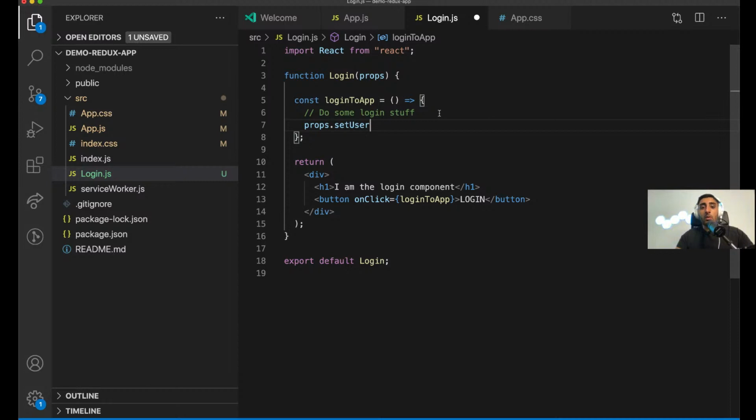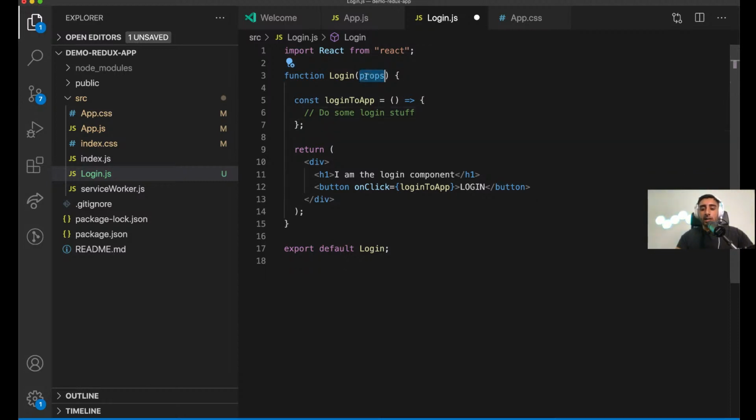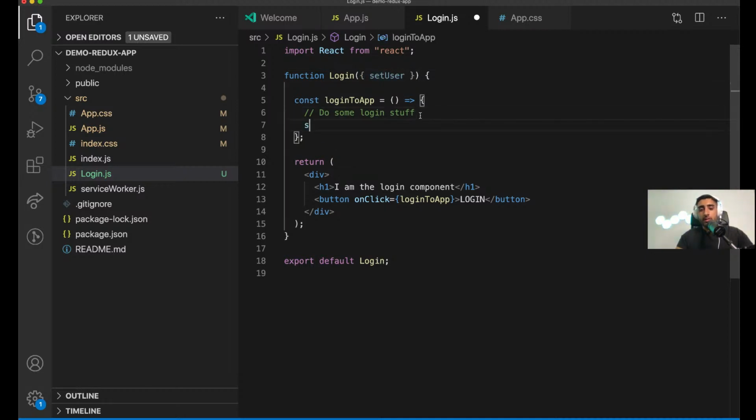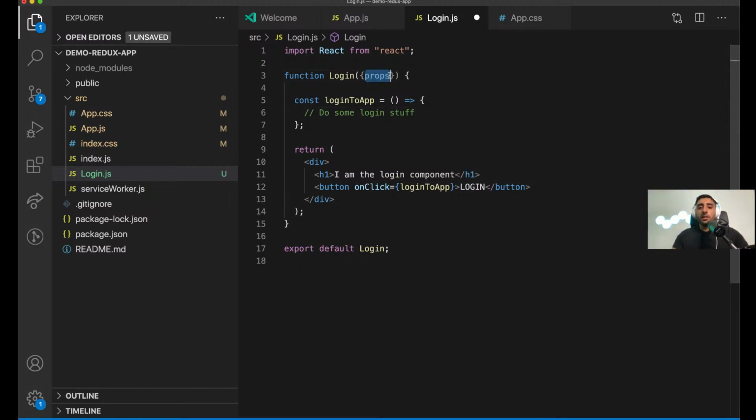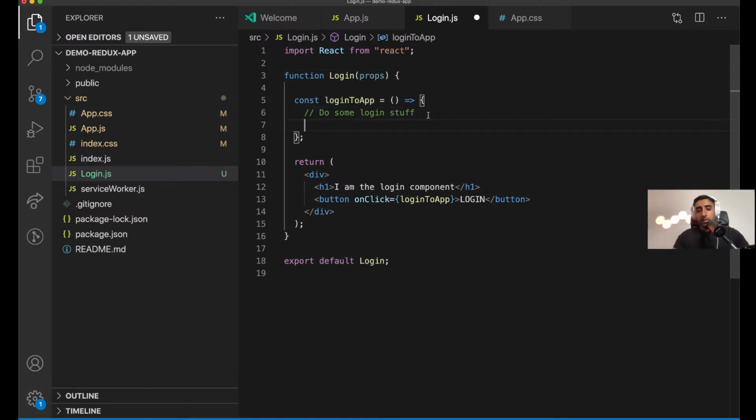Yeah, exactly. Or you can do the ES6 standard and destructure here and you just get the setUser out of it. So this means that you're breaking apart the object at this point. Oh, that's cool. Yeah, you could just do that. You can definitely go ahead and do that. But the reason why when I'm teaching it I don't like to do it is because those people who don't know destructuring may not know what I'm talking about. So that's why I do this, right.